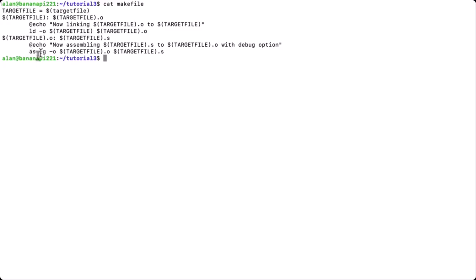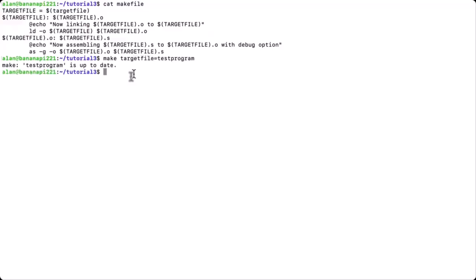So, if you look at the assemble string, we use the debug option -g, and we use the variable name, which again is the file that we passed, use .o for the generated object file, and then use .s for the assembly source. We have a printout here just to let us know the status. And then we do a similar thing with the linker, designating the executable, followed by the object file itself. And, again, we have a printout string. So to show the makefile in action, we enter the command make target file equals test program, where test program is the program name that is being passed.